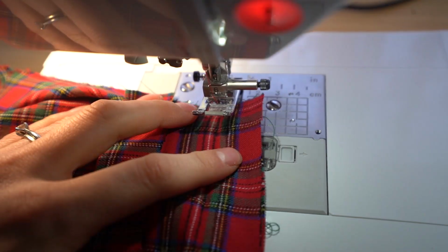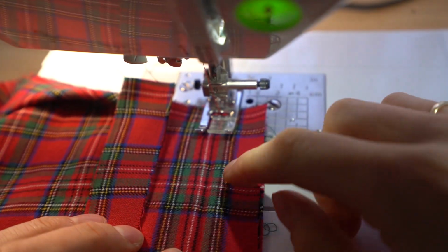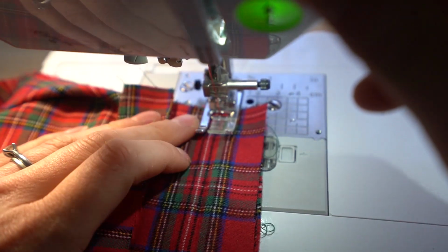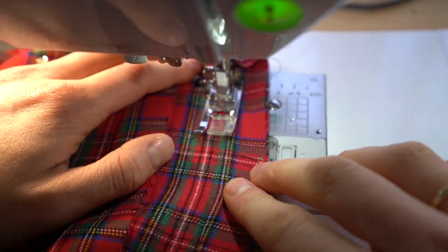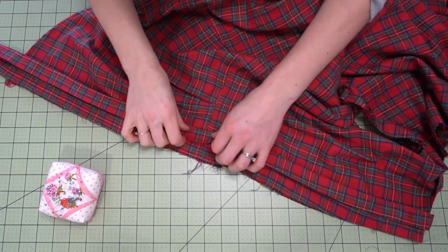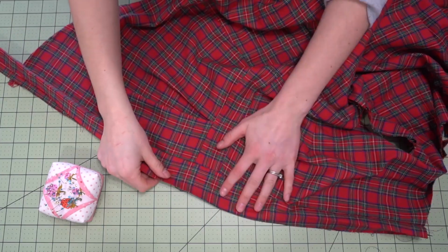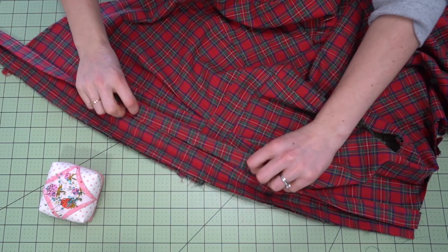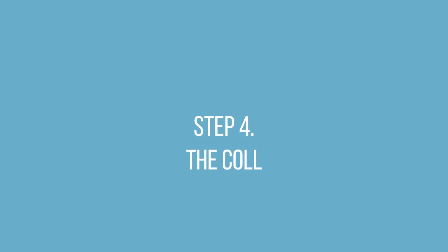So put your needle down right in that crease that we have folded, and we are going to stitch along there. So don't forget to backstitch at the beginning and the end to secure your stitches, and then go ahead following that line there. The next thing we're going to do is we are going to press it into that button placket.